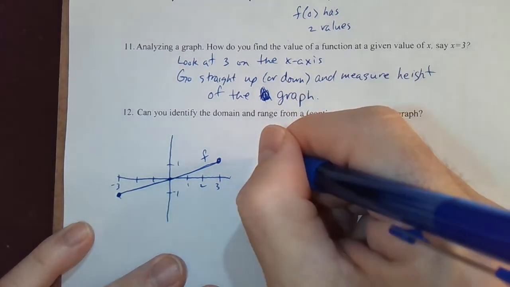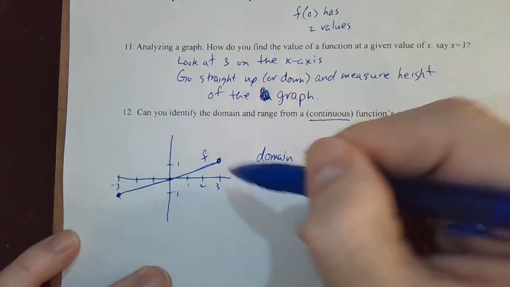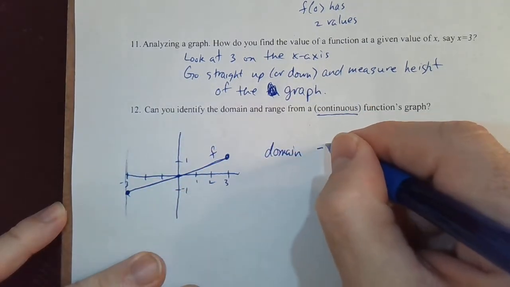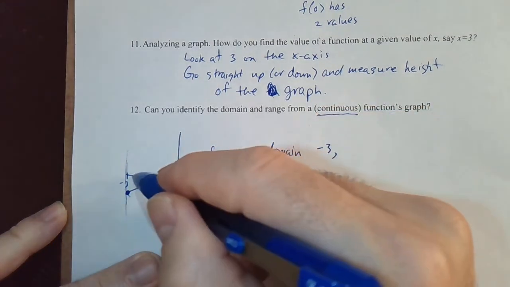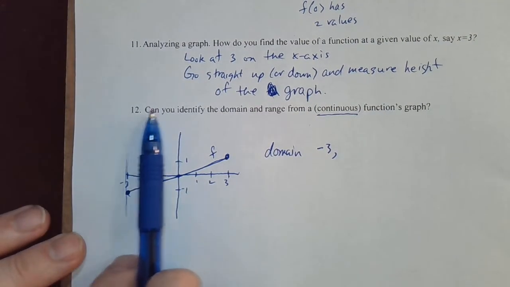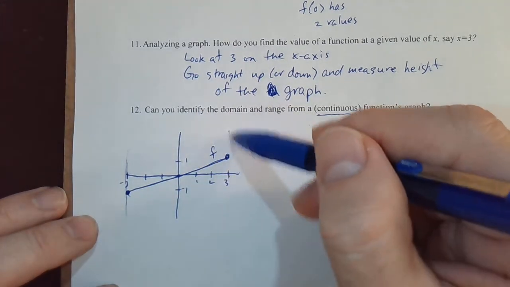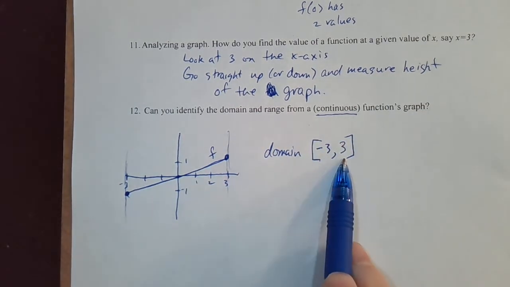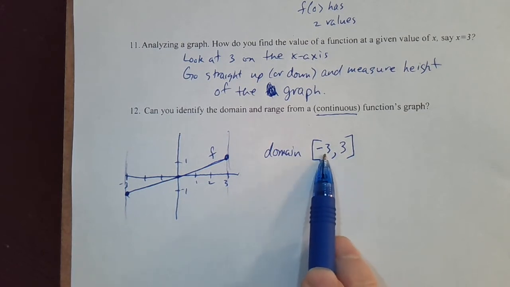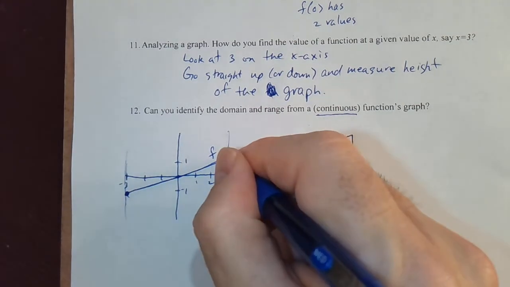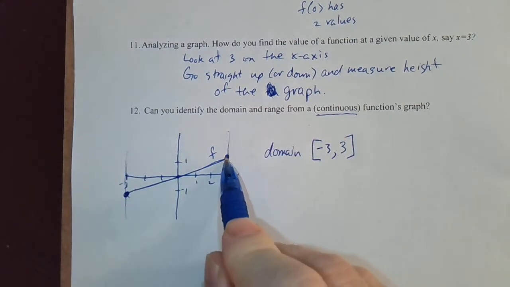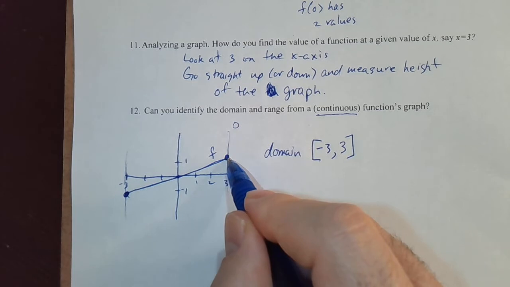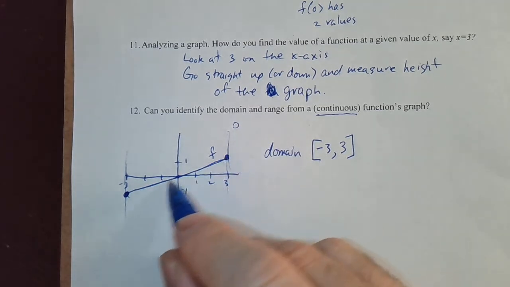Well, the domain is all of the possible x values. So what is the leftmost point? -3. What is the rightmost point? Rightmost x value. We're going from here all the way to here. And on the x-axis, that would be +3. And we write this like an interval. So the domain would be -3 to 3. All of the numbers from -3 to 3, all of them in between, and even including it. Sometimes on the graph, we'll put this closed circle. That means that point is actually on the graph. If I used an open circle, it would mean there's a hole in the graph there, that it does not exist at that point, but only everything strictly in between.